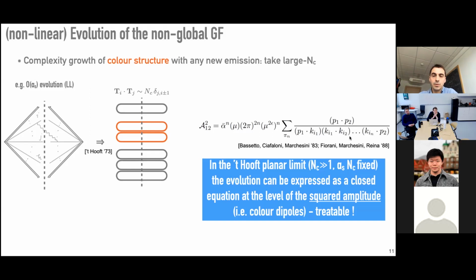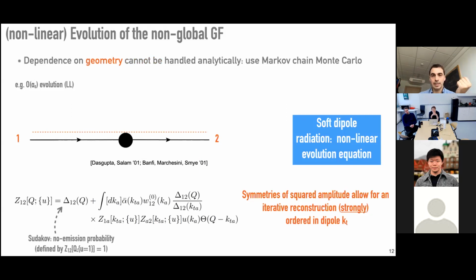However, this is not the end of the story, and there is another problem to solve that has to do with the geometry of the problem. So this collection of color dipoles essentially means that things are very different from the global case that I described earlier. In that case, the basic element of the evolution was the squared quark propagator. That was what the generating functional was describing, how this one evolved. Now I cannot do that anymore, and my basic building block is the dipole itself. So it's a color line that connects two particles. If we write an evolution equation for that, it becomes very nonlinear already at the lowest perturbative order.